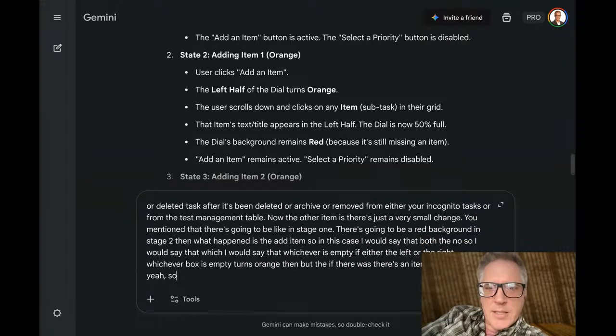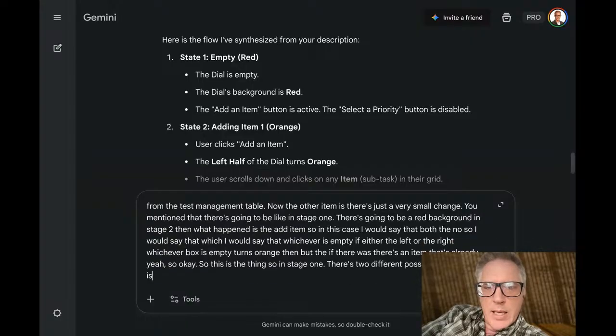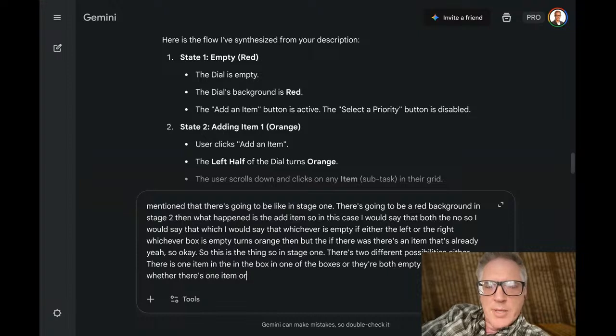So this is the thing. In stage one, there are two different possibilities: either there is one item in one of the boxes, or they're both empty. In either case, there's going to be a red background.